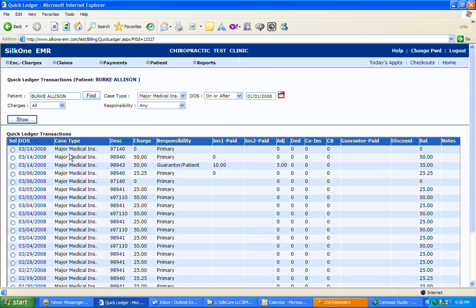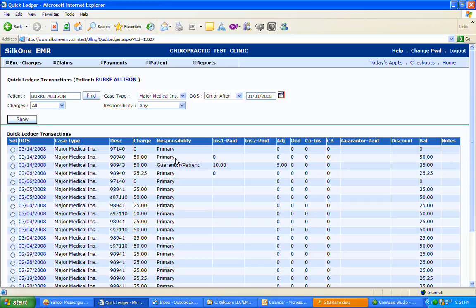Now if the case type is cash, so if it's a cash patient, they get automatically coded to guarantor patient. So what that means is the charges immediately become the patient's responsibility because there is no primary insurance involved.